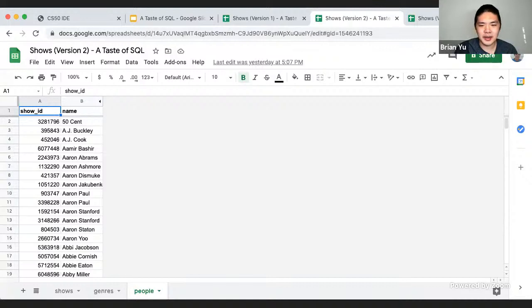Yeah, David is talking about how there are duplicate names. People are talking about these repeated values, that if a person was in multiple shows, I'm now storing that person's name multiple times. So it feels like I've done a little bit more work. I'm storing a little bit more space than I probably need to. Any other problems?